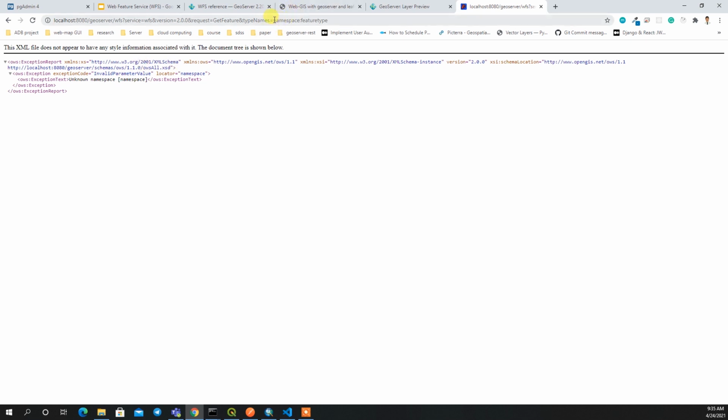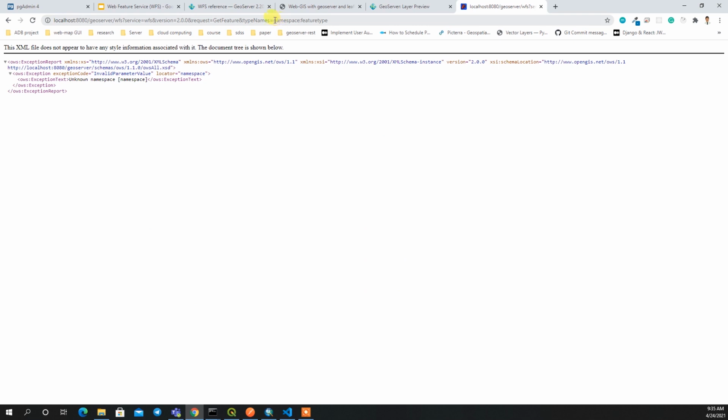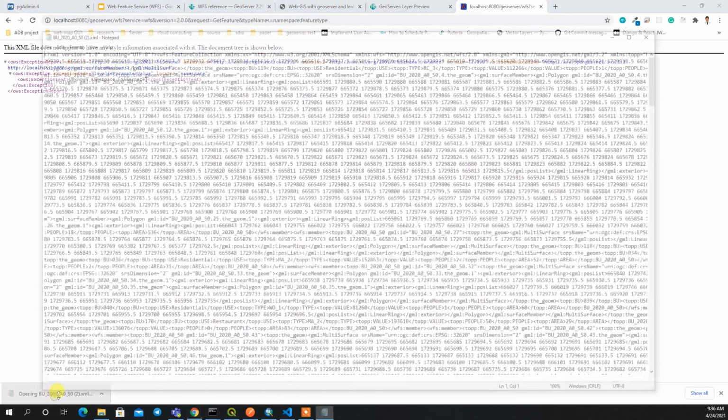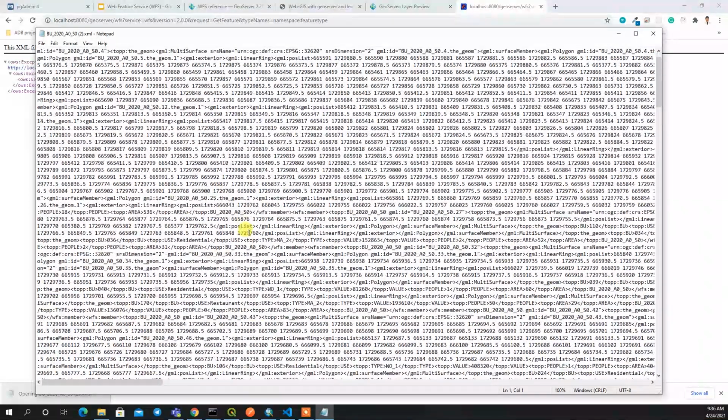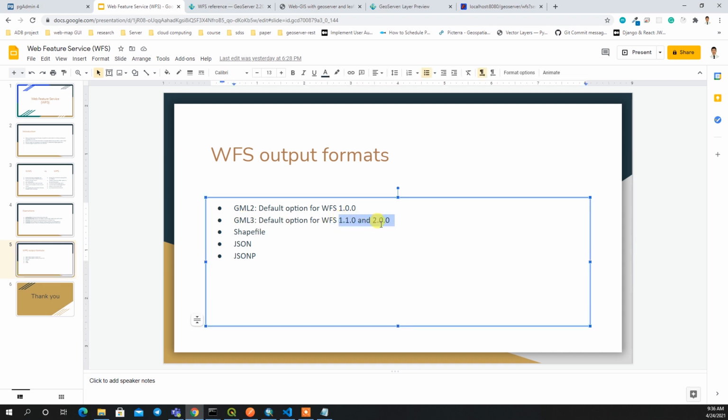Since our namespace is unknown, I'll just copy these things and then paste it here. So okay, by default it will provide us, as I explained here, if the request is 1.0.0, it will provide us the GML2 format, and if the request is 1.1.1 and 2.0.0, it will provide the GML3.